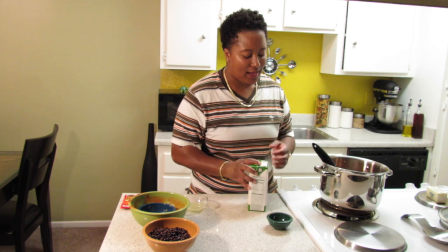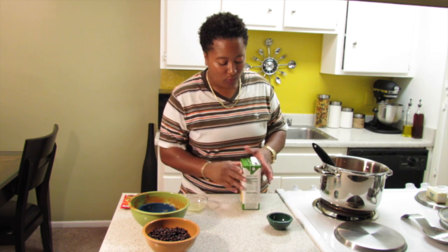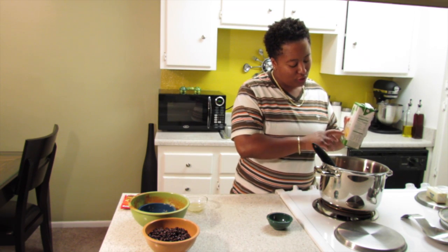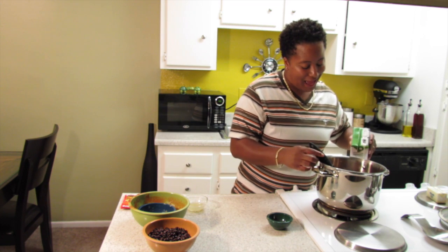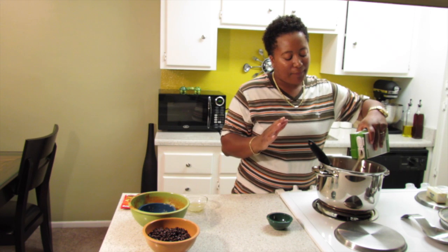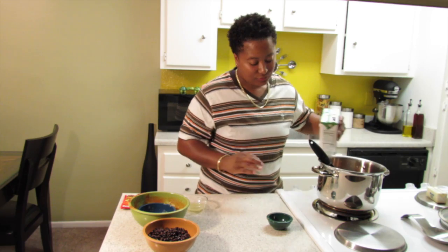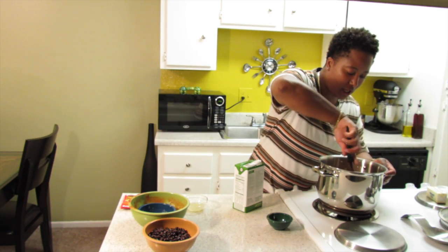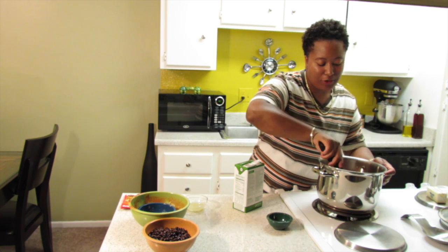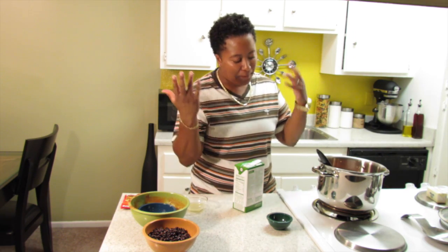So I always like to add in chicken stock to thin it out and to get it to the consistency that I like. When I do my chicken stock, I never use a full 32 ounces, but I just kind of eyeball it to see the consistency that I like. I'll say that I probably use 3/4 of a container when I'm making this soup. But like I said, I always stir it up. I add a little bit at a time because you just want to take your time when you're making your soup. And if you make a mistake with soup, it's kind of hard to correct it because it's a big pot of liquid.